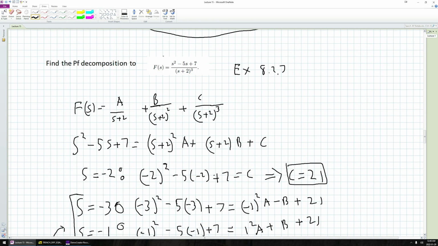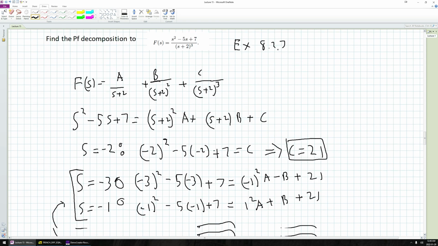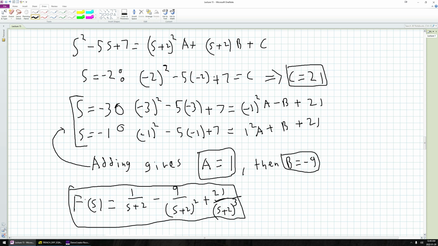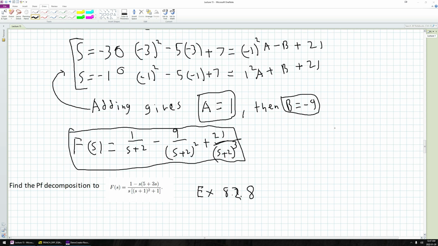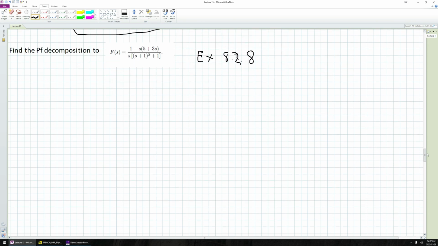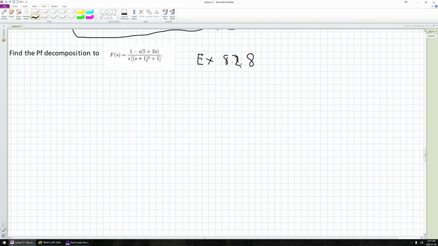Okay, so if I put all this together, I simply plug my coefficients a, b, and c in, and I get my f is given by this. So let's look at another example. So this, again, is an example taken from the text, other than we're stopping at computing the partial fraction decomposition, just because I think that's the main thing students will struggle with here.